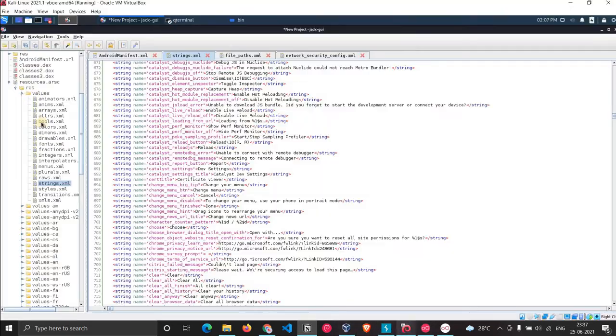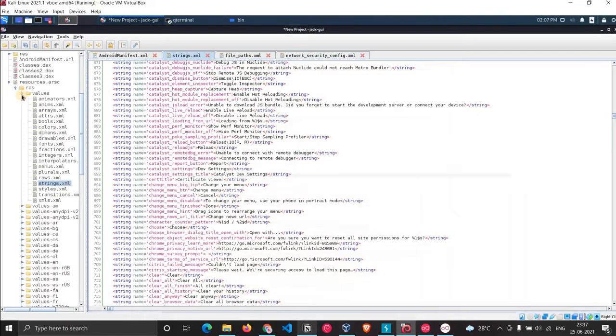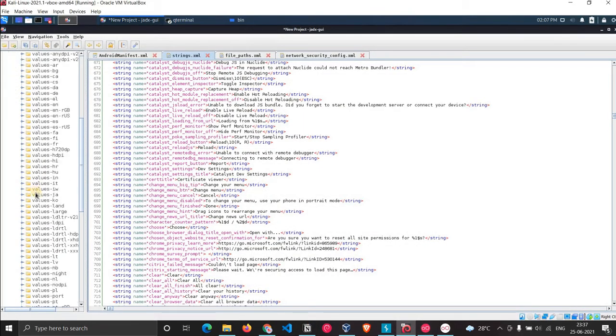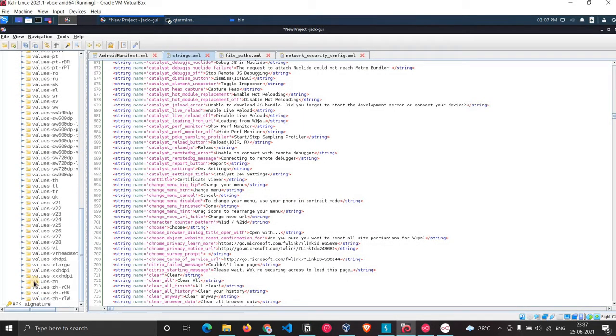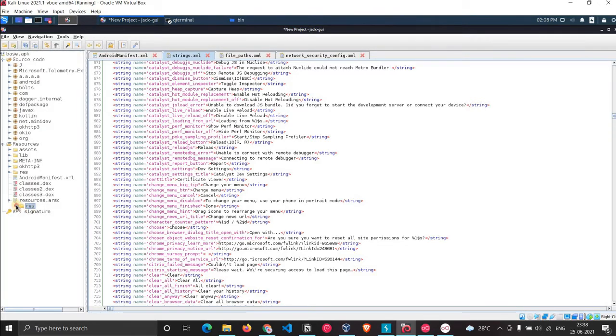So let's see whether the Edge browser has it. It is under resources, XML, file paths. There is one folder called XML, so it will be down. Okay, it is under resources.